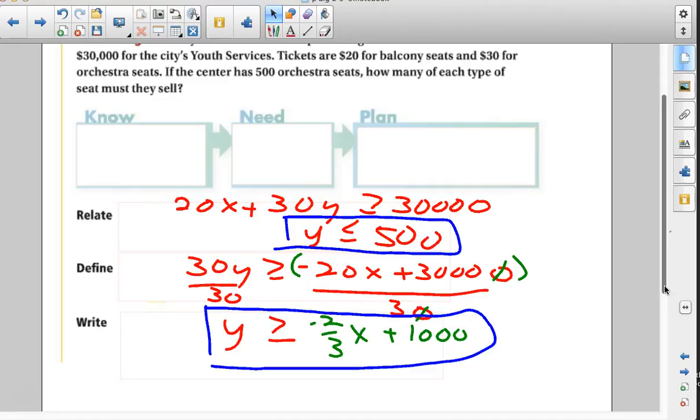So now, obviously we're going to need to change our window. We're talking here about real life stuff. So I go to window, and I'm not going to mess with the shading. That's the calculator doing that. If you want it lighter, you can lower the number down, that kind of thing, but we're not going to mess with that. But I do know that this is talking about our y values as seats, and we have to have the x values to make that happen, and that's balcony seats. So I think, well, if they have 500 orchestra seats, they must have a lot of balcony seats.